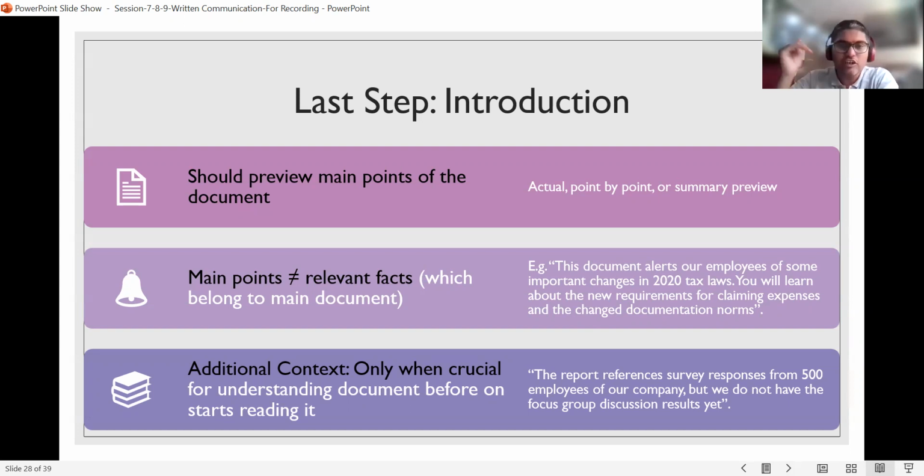Finally, you can provide some additional context only and only if it is required. Say when you're saying that we have done a survey and the survey results are showing certain things, then you can say that, in terms of context, we have done this survey with 500 employees. If this company has 5 lakh employees or 50,000 employees, is 500 a reasonable sample? And secondly, several of the employees of the company would have been part of this research project. Maybe this is just an initial report. So all that additional contextual information, if it is required, then provide it. Otherwise, it is not required.